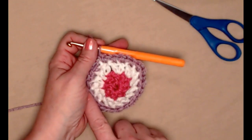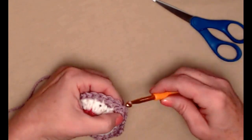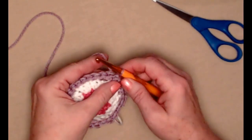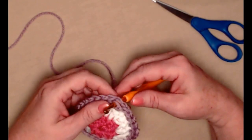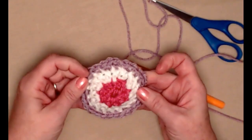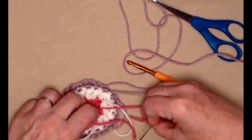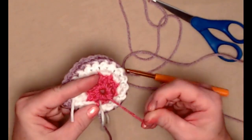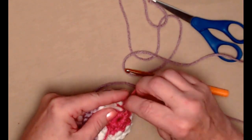I stitched one and two single crochets all the way around, joined back to our first single crochet. We're going to cut our yarn — cut about 18 inches. We want the front of this to look nice so we're going to take our hook and go in the next set of loops and pull that loop to the back, then tie off to the back — that just helps it look a little more consistent on the front of our eyeball edge. Now we're going to grab our needle, turn it over, and close this hole in the center of our eyeball.